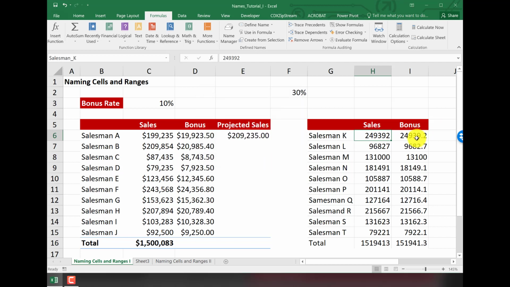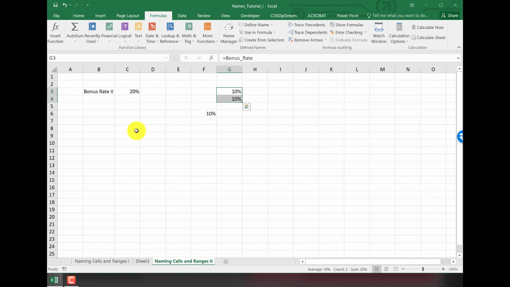And so notice that here I can say, tell me what is the salesman K times the bonus rate, and I get the correct bonus. But if I come here and I try to type salesman K, I don't see it, right? It's not available. And if I try, it's going to give me an error.